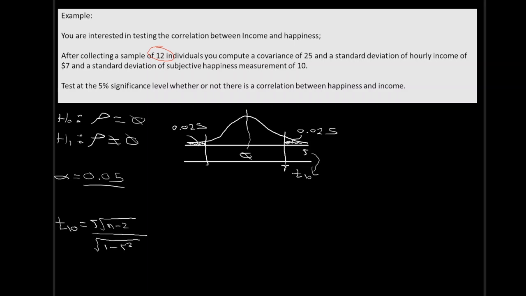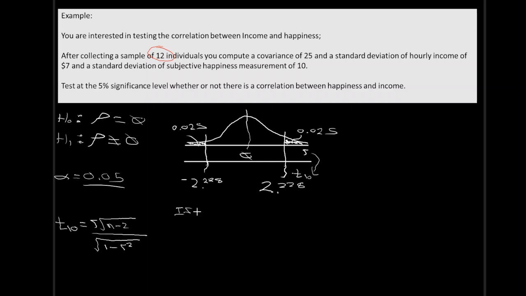So looking that up, we get a critical value of 2.228. And of course, that's mirrored on the other side. So we get negative 2.228. In this case, because it's a two-tailed test, what we're really saying is, hey, if we calculate in step five a t value that's greater in magnitude than this, well, we take that as evidence against the null. That is, if it's greater in magnitude, it's going to fall into one of these rejection regions.